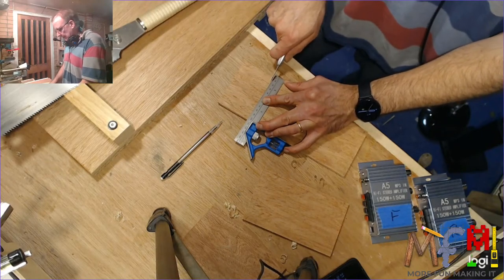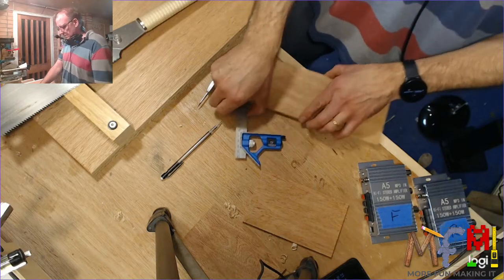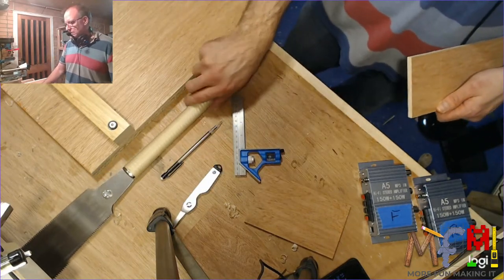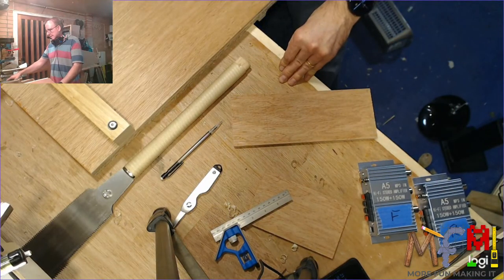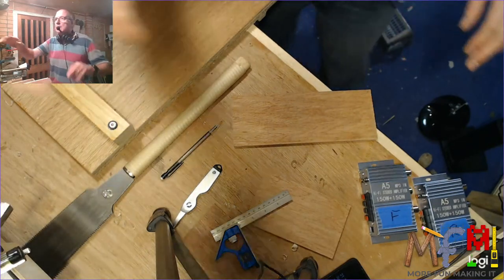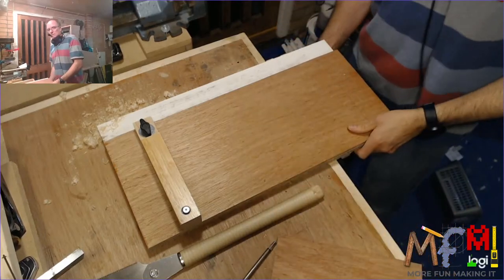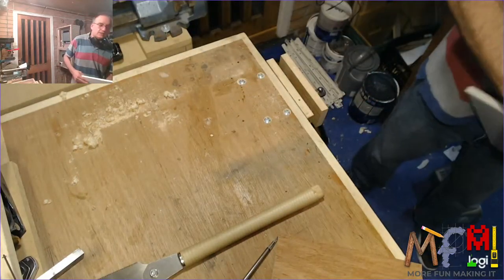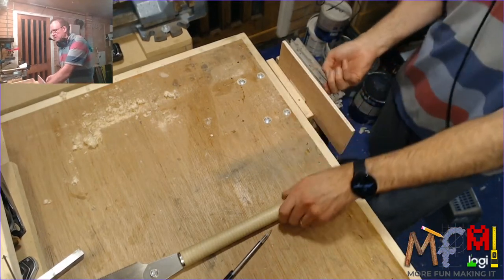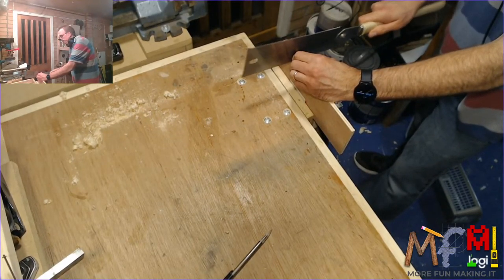So I was asking on Twitter today if people would like a workshop tour. And not many people replied. There were a few likes of it. But I think now what I might do, actually, it might have to be in the future because I would want to use, I suppose I could use this camera. I'd have to get a long cable. Right, let's put that away. Yeah, I'm going to have to keep doing that sort of thing. I'd like to do a workshop tour because I've got so much stuff in here I want to share. I want to explain and I want to show off. That's probably what it is. I'm a show off. I say I haven't got any heating on in the garage tonight, and I'm baking.